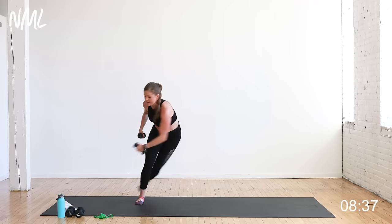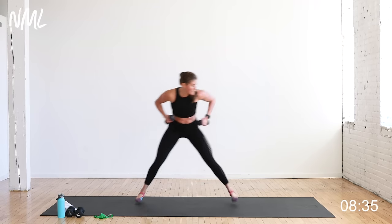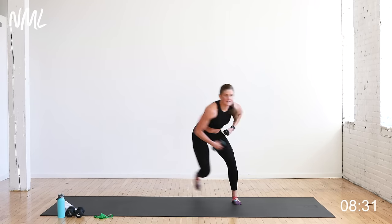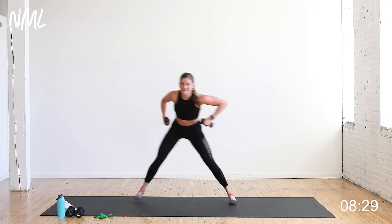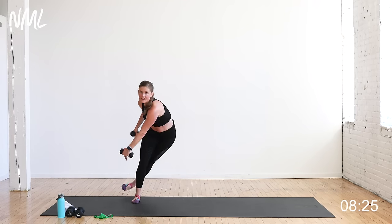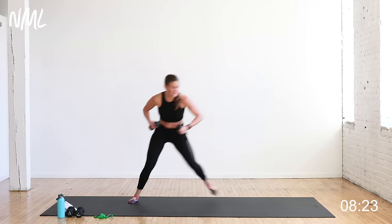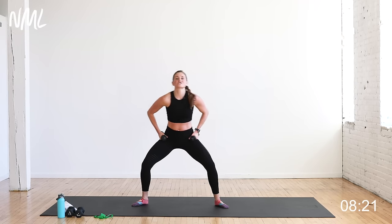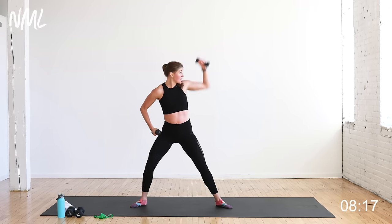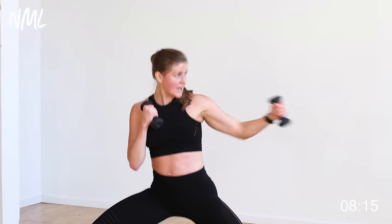Let's go, hit it, come on. Eight, whew, seven, you got it. Six, back to plie, hold that second position. And four, three, yeah, two, and one. Second position, right arm, you ready? Hup, down, hup, down, punch, right here.